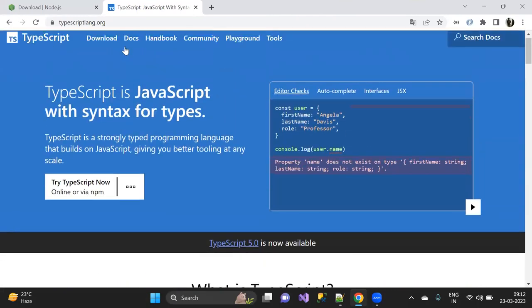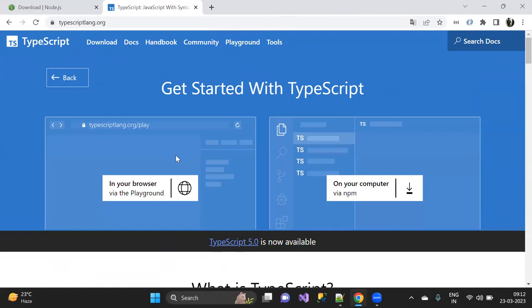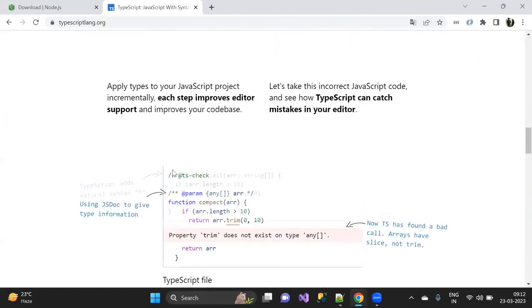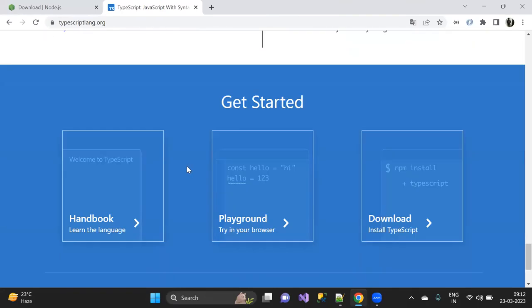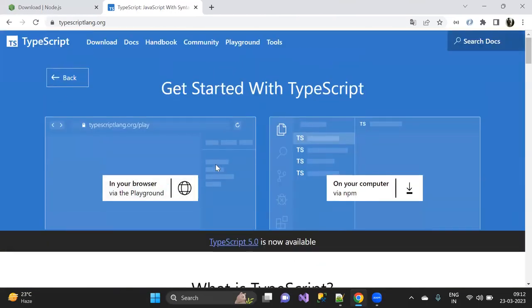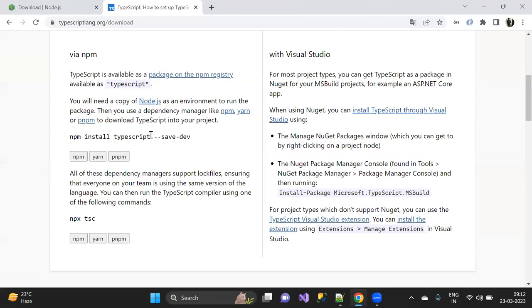Let's say download. When I click here, you can see there are some commands available where you can download and install it. So how can I download it? You can go here via npm, where you have npm install and what you want to install, TypeScript.